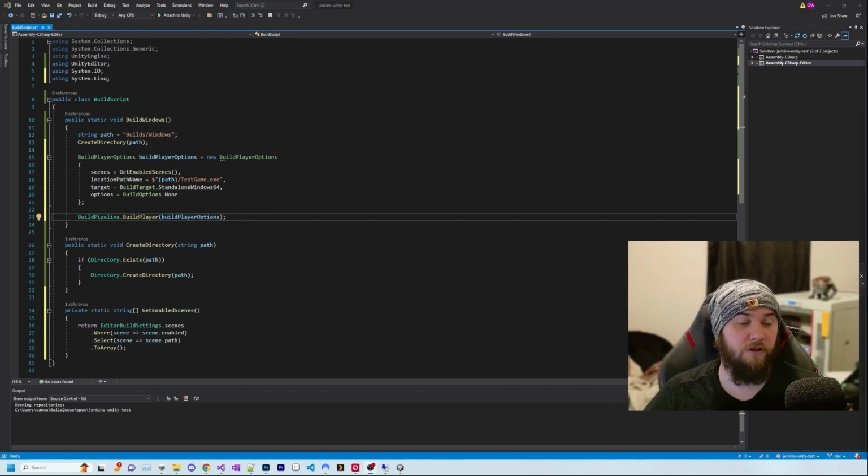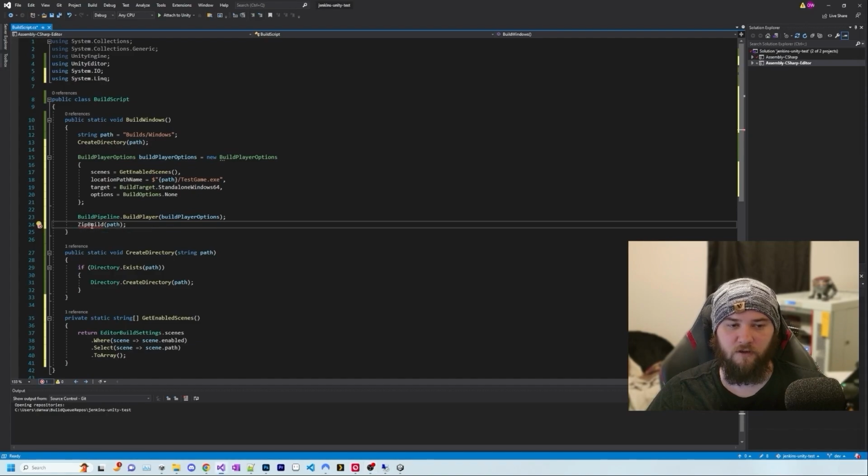Now we're mostly done, but we have one more optional thing that we can go ahead and do here. I mentioned in the beginning of this course that I want to be able to feed these artifacts into an artifact repository. So I want to be able to zip all of these contents up after it's done building. So I'm going to go ahead and add that functionality now. If you don't want to follow along for the artifact repository, you don't have to worry about putting this next part in. So what I'm going to do is call upon a function that I'm about to create called ZipBuild, and then you feed in the path. This path is where your project was built out to.